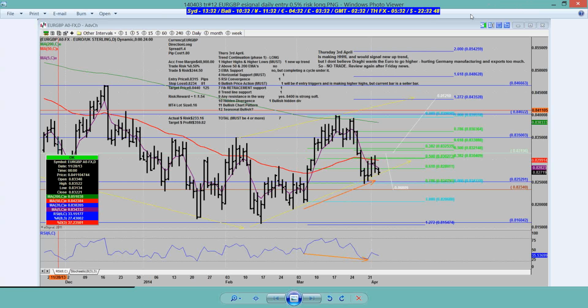So it ticks a lot of boxes on the checklist, and under normal circumstances I would have placed this trade. I'm conflicted with the trade, and as we've been told, to expect Draghi and the ECB to do whatever it takes to keep the euro down so they don't further damage their already fragile economy and exports. That's a fair call. I'm with you on that. So I've decided to wait until news and then on Friday review it. Is this the right plan of action?